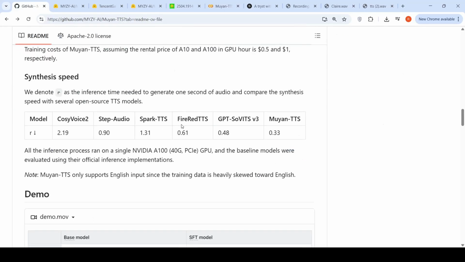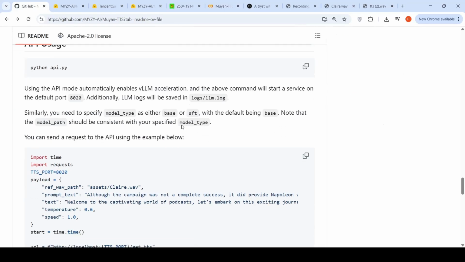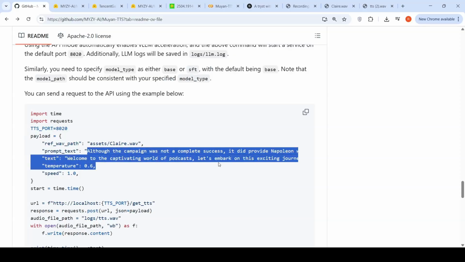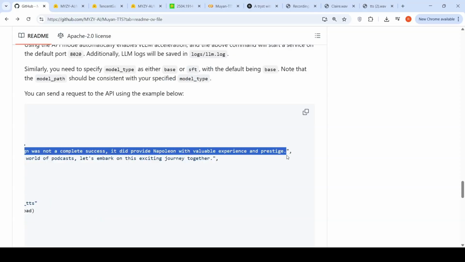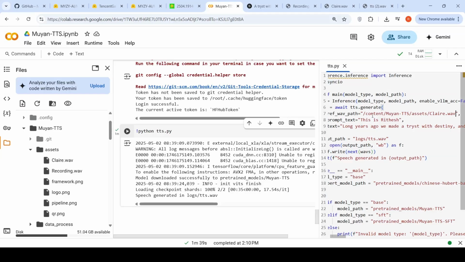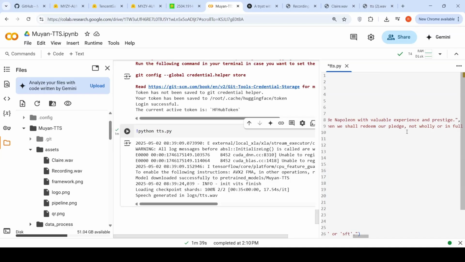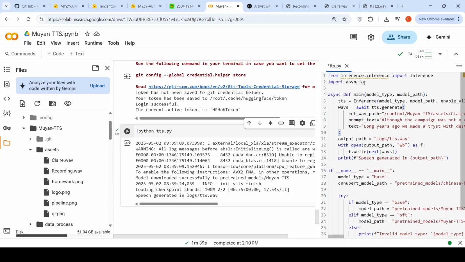There was this example from which I took that default text. I think this is the default text prompt for that particular voice, basically. So let's copy that as well, and copy it over here. Okay, so now this is kind of saved. Now let's run.